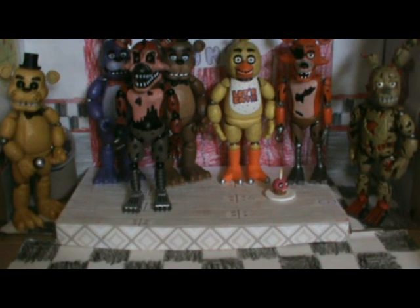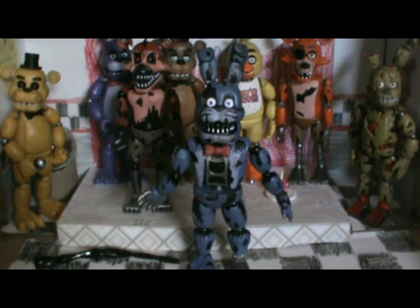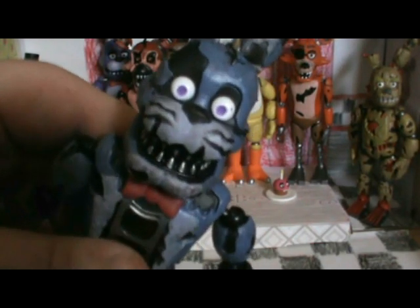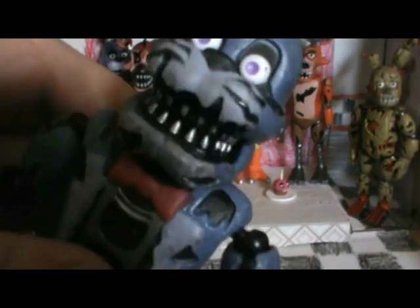Next, we are gonna do Nightmare Bonnie. Now, let's get him opened up. And here is Nightmare Bonnie out of his box. Now, I gotta tell you, those eyes, they're freaky. I'm gonna hunt you in your sleep.